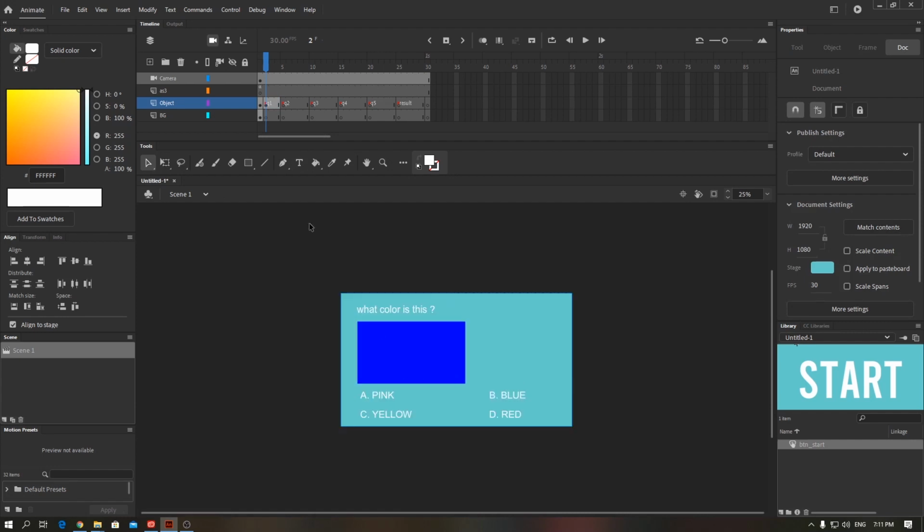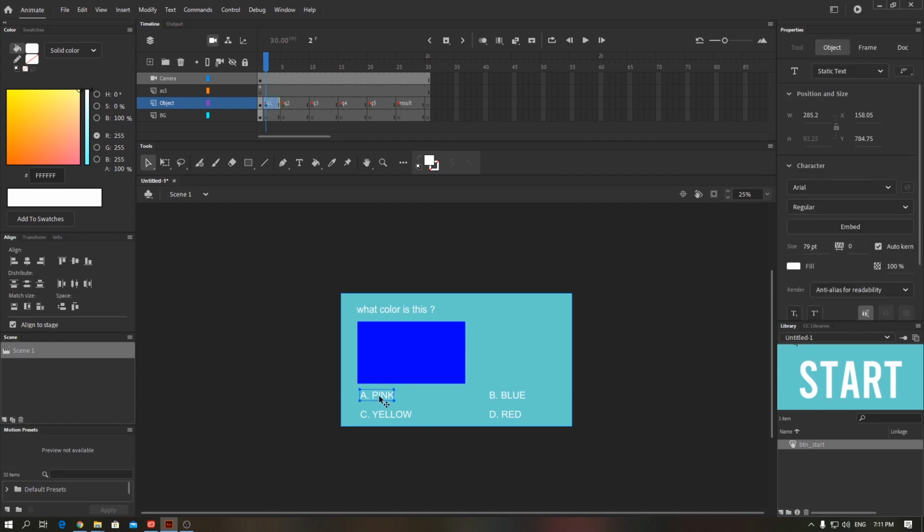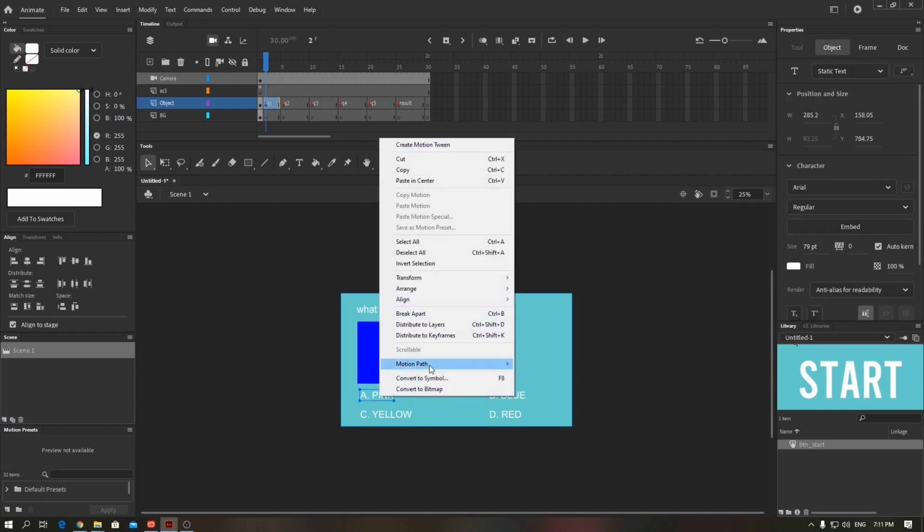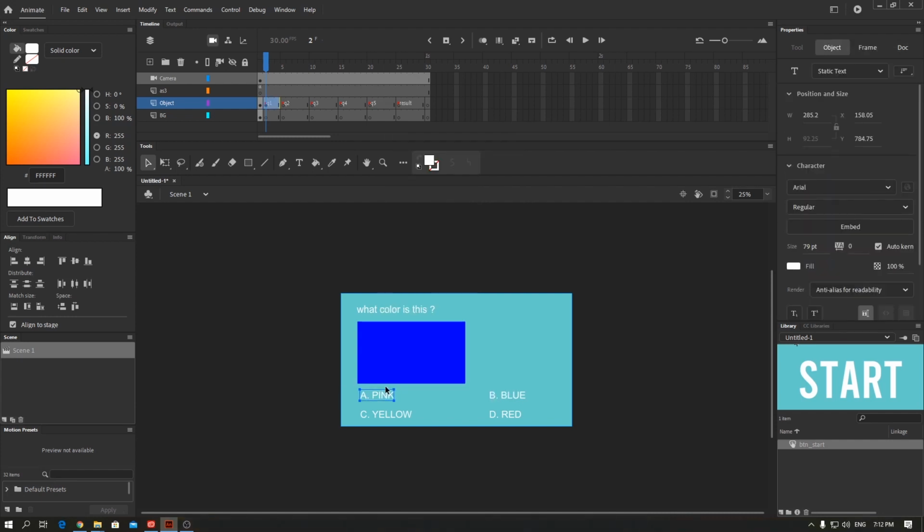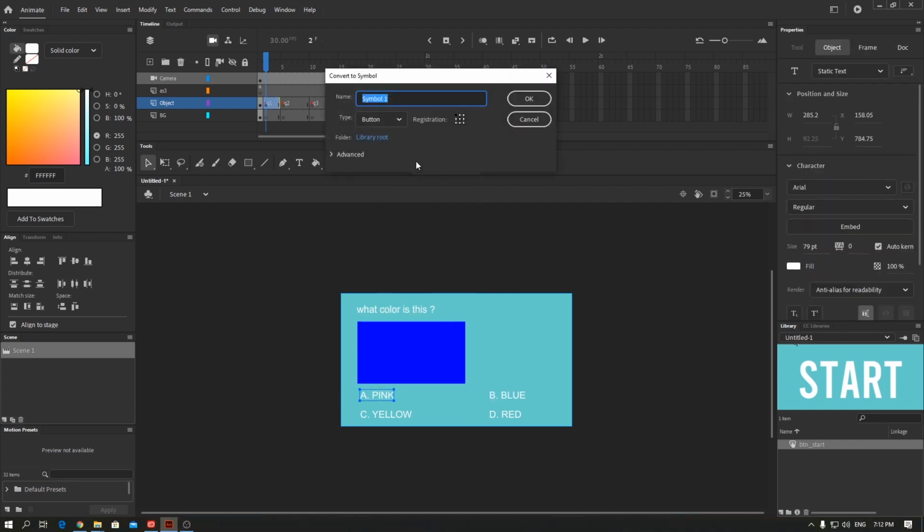So like we did on the first frame earlier, we make it convert to symbol, F8. The shortcut key is F8, and then button Q1.